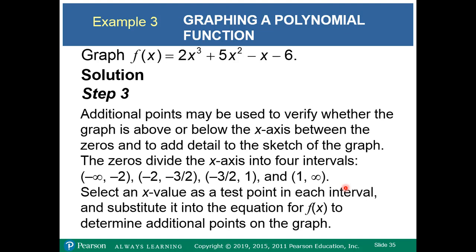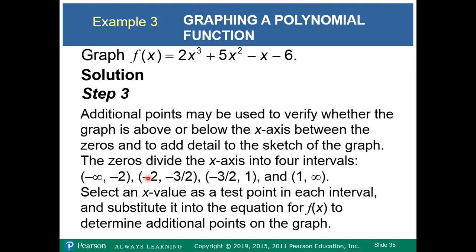So additional points may be used to verify whether the graph is above or below the x-axis between the zeros, and add some more detail to the sketch of the graph. Okay, so the zeros divide the x-axis into 4 intervals. So here's where we're going to use the intervals. Okay, so this is one interval, this is another interval, this is another interval, and this is another interval.